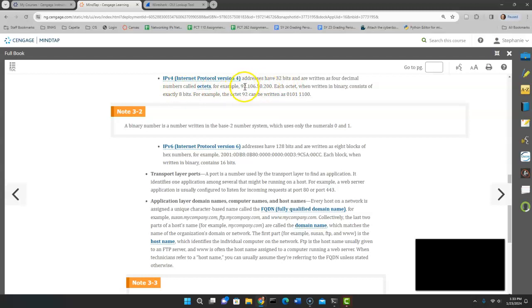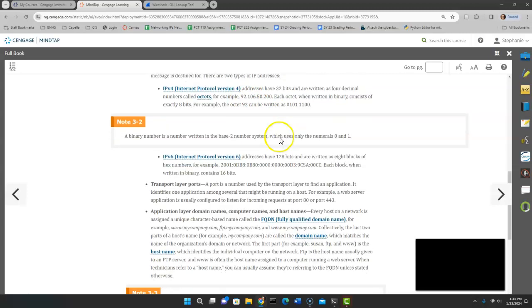And the reason it's called an octet is because really it's 8 binary numbers, 0 or 1. So our decimal that we read is 192.106.50.200, but our computers use a base 2 numbering system, and so when we break it down, it's 8 binary digits. So that's why we call it an octet.